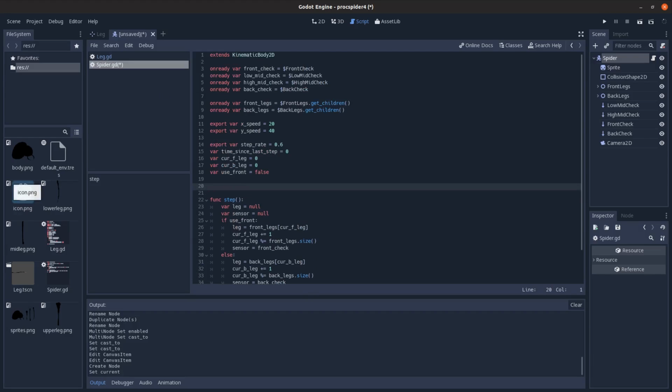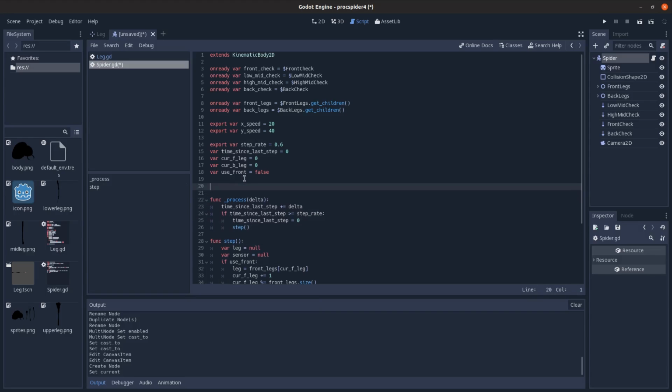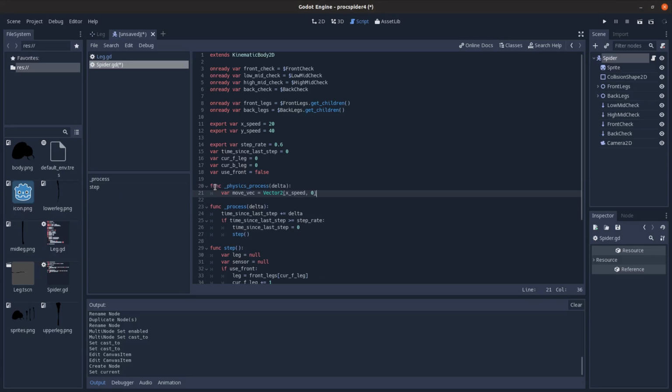Now in the process script, we just call increase time since last step by delta, the time since last frame. If it's past the step rate, set it to 0 and call step. And then for our movement, it's pretty simple. We just have a movement vector, set the horizontal movement to be x speed.